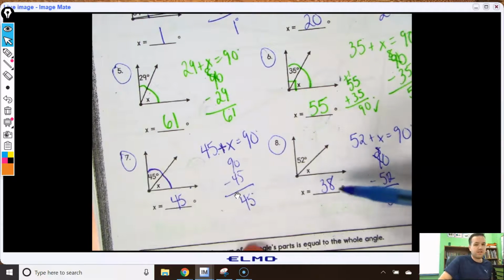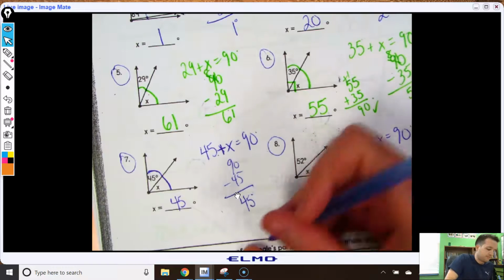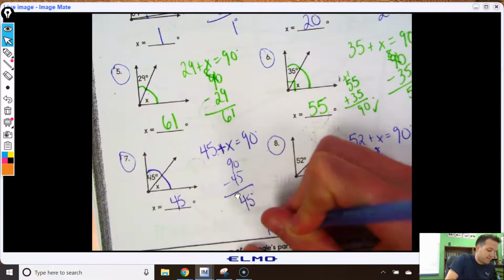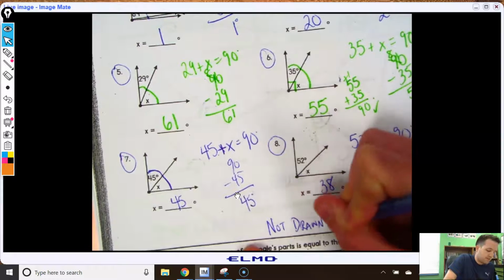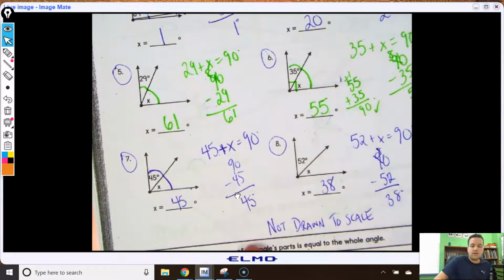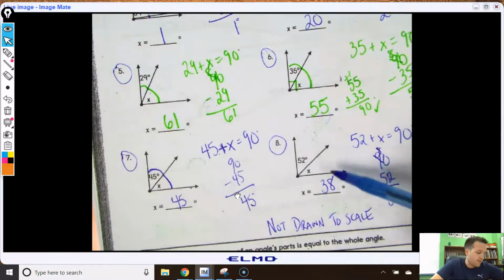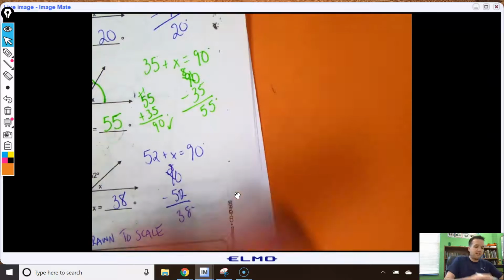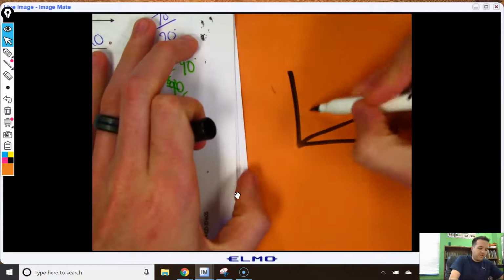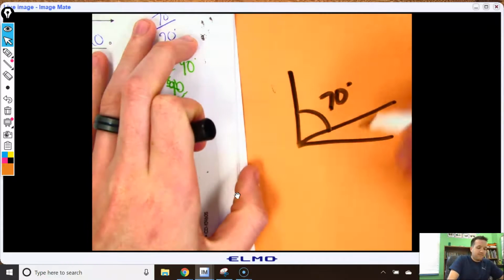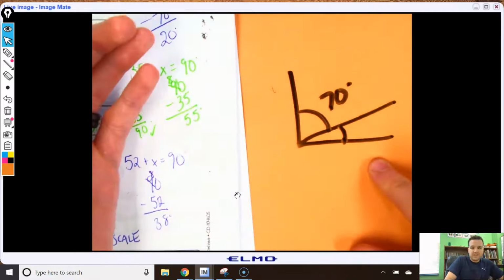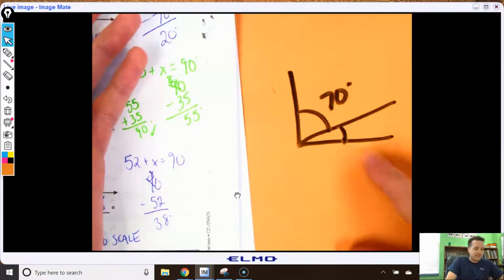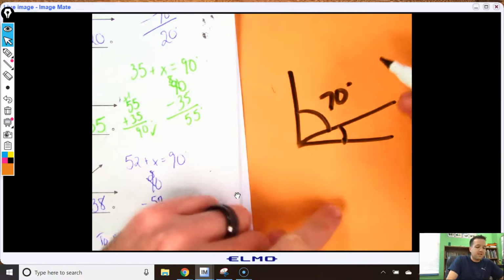Sometimes they have worksheets, and I think this is an example of one of them. We might see something that says, not drawn to scale. What that basically means is, if you were to take a protractor and put it on top of these angles, they might not measure exactly 52 and 38. It might be something similar to what I do, where I just draw out something on my whiteboard and I'm like, okay, well, from here to here is 70 degrees. What is this? Well, do you think that's perfect? No, I didn't draw with a protractor to make sure that's exactly 70 degrees. But if they tell you that's 70, then this has to be 20.